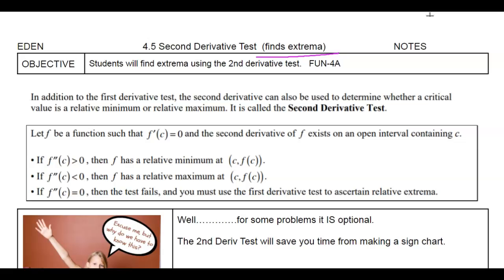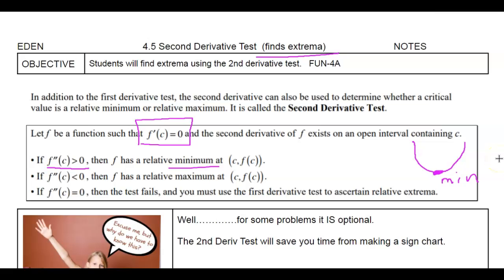So let's say we had a curve that was concave up. Well, if a curve is concave up, you're going to achieve a minimum value. And so what you notice is that if you found a critical point, and that's the key, you're still solving your first derivative and setting that equal to 0. So if your critical point has a second derivative that is positive, that meant your curve was concave up, and so it's telling you that it has a minimum. Okay, I don't need to go from increasing to decreasing or anything else. I don't need a sign chart. We're going to interpret concavity.